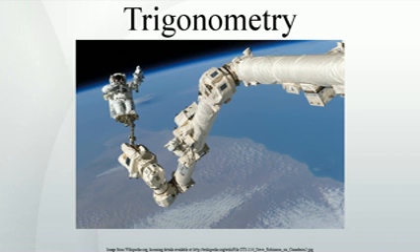Bartholomaeus Pitiscus was the first to use the word, publishing his Trigonometria in 1595. Gemma Frisius described for the first time the method of triangulation still used today in surveying. It was Leonhard Euler who fully incorporated complex numbers into trigonometry. The works of James Gregory in the 17th century and Colin Maclaurin in the 18th century were influential in the development of trigonometric series. Also in the 18th century, Brook Taylor defined the general Taylor series.